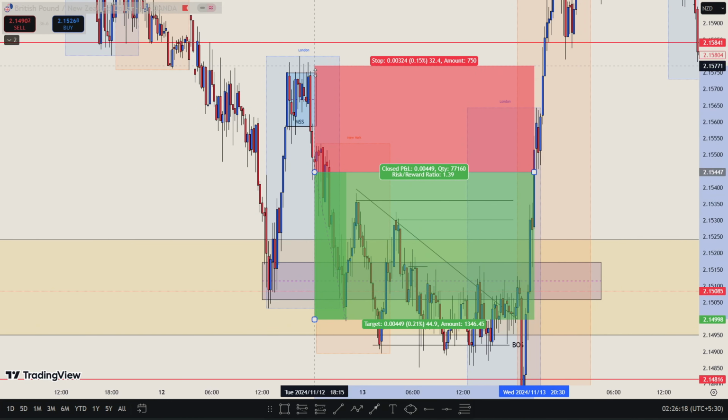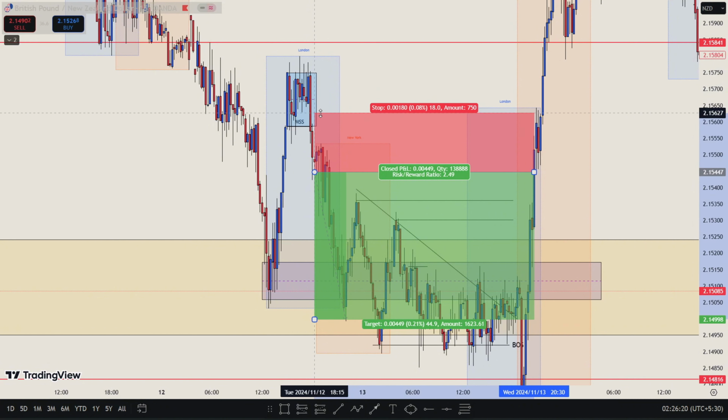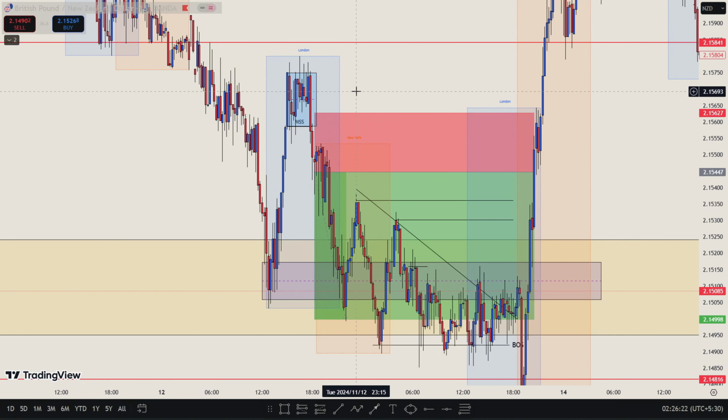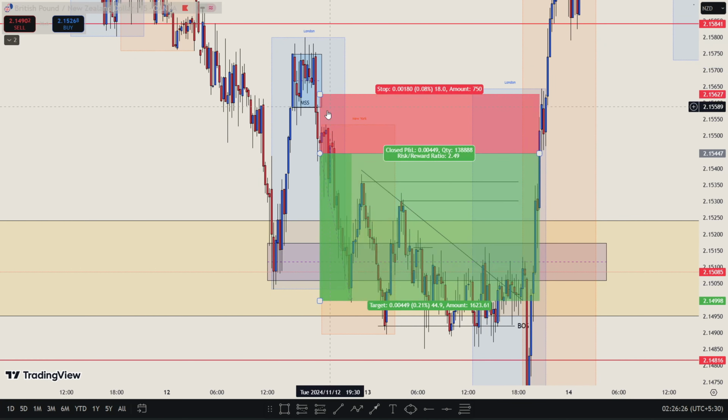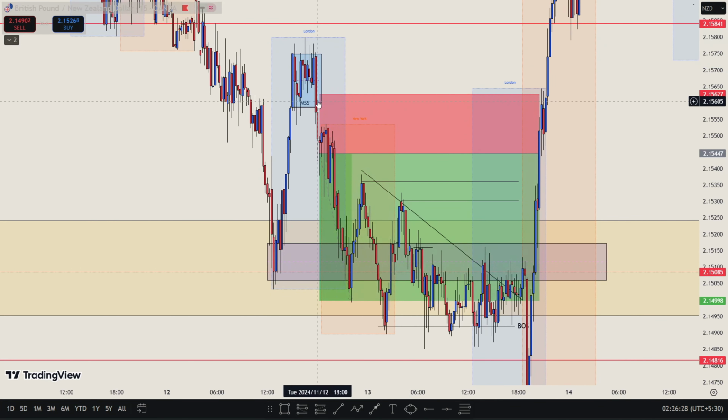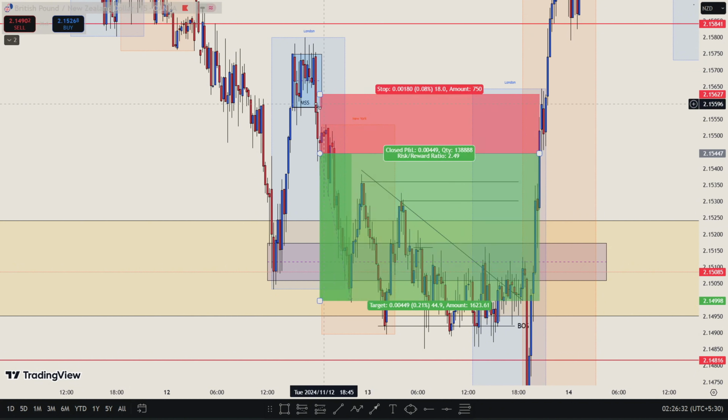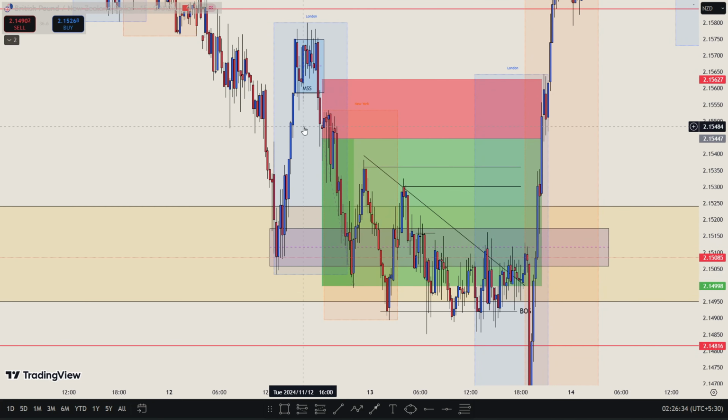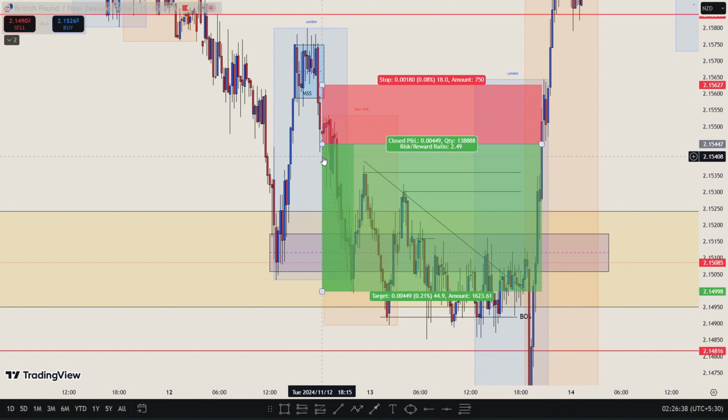So I reduced it to the area where, if it breaks this point, the market will surely go above to take the London liquidity. So I had placed a quick stop loss in the middle of the FVG. I had gotten in around 2.45 something. So yeah, I entered the trade.